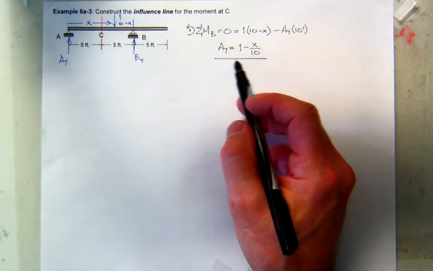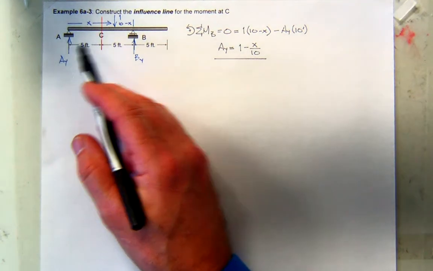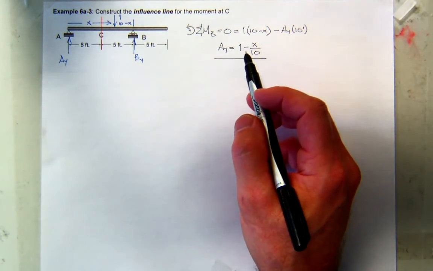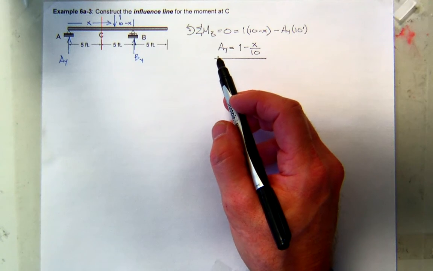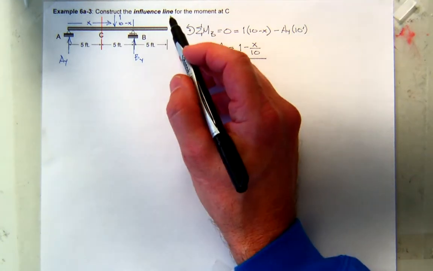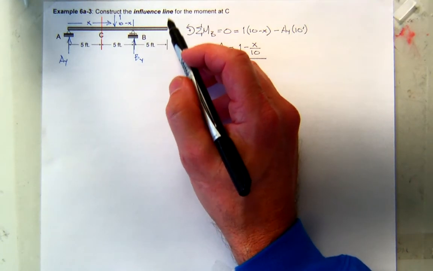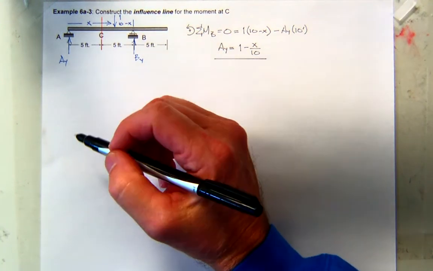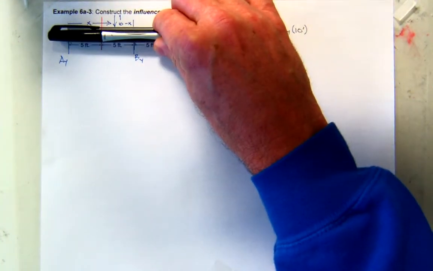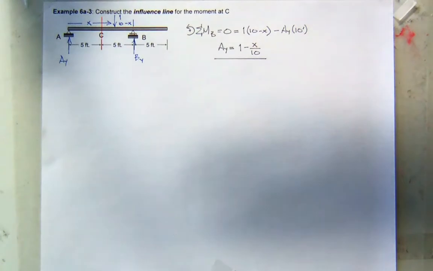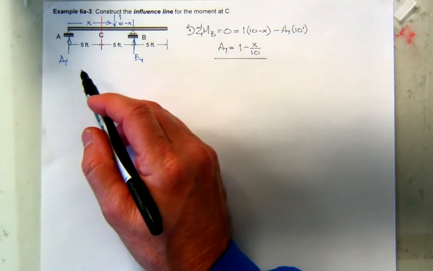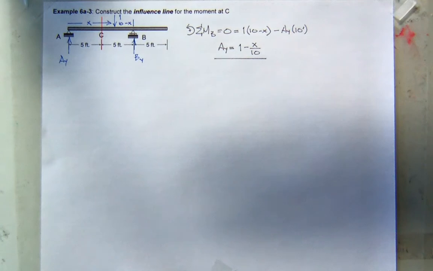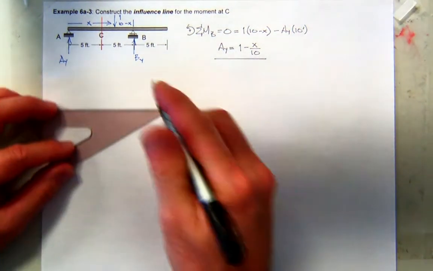This is kind of interesting, too. You'll notice that x goes from 0 to 15. What happens when x is equal to 15? You get a negative. And does that make sense if my unit load is all the way out here, pushing down? Then A has got to also be down to keep this end from wanting to rotate up, right? So that makes sense. It calculates it. I like that. Pretty cool. All right.